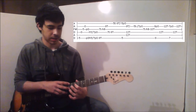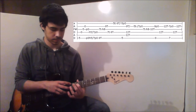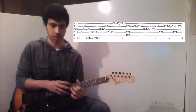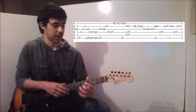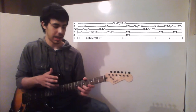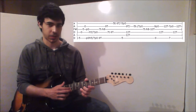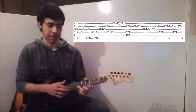And then with your left hand, you tap onto the 7th fret on the 4th string. And then your right hand taps onto the 9th fret of the 4th string. And then with your left hand, you tap onto the 5th fret of the 1st string. And then your right hand taps the 9th fret on the 1st string. And I'm not sure if she's trying to tap the 9th fret on the 2nd string as well. I just add that in just because it goes with it, basically.